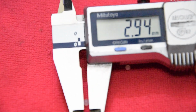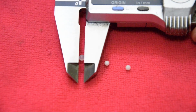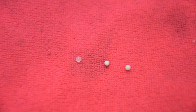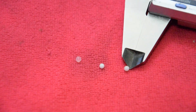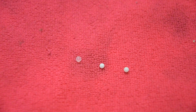The Ultra Elite is about 2.9 dehydrated, so you can see that it is a bit larger. So the Tactical Edge gels bear more of a resemblance to the AKA gels, at least when dehydrated. Alright, let's get them in water.